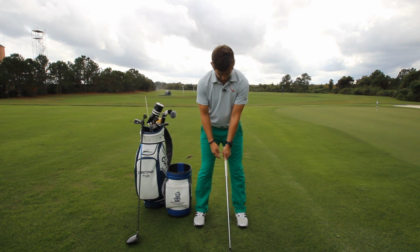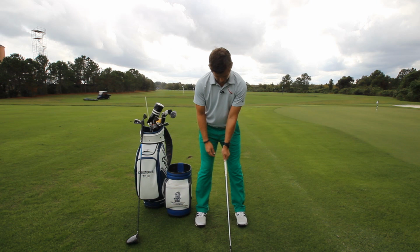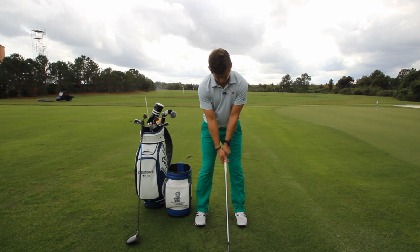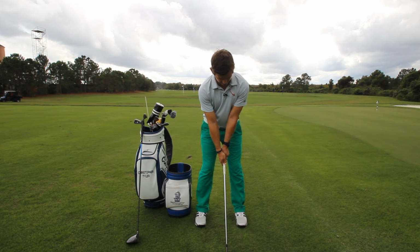We're going to go ahead and get the club in our left hand just like we talked about in checkpoint number 2. Okay, I can see 2.5 knuckles without having to go over there and look at it. I'm going to reach across now with the right hand, interlock grip, and now my V in my right hand is up towards my right shoulder, my V in my left hand is up towards my right ear.